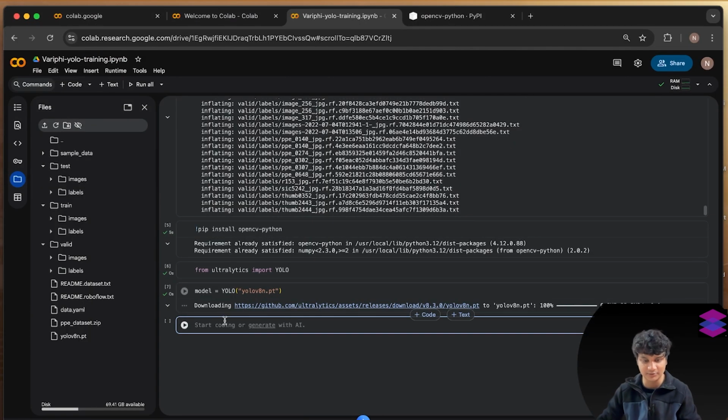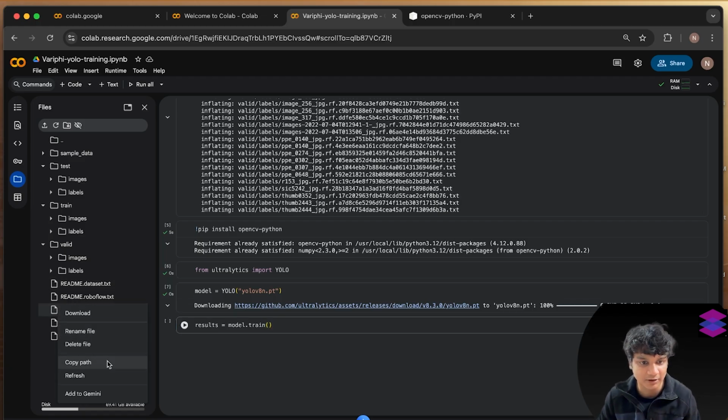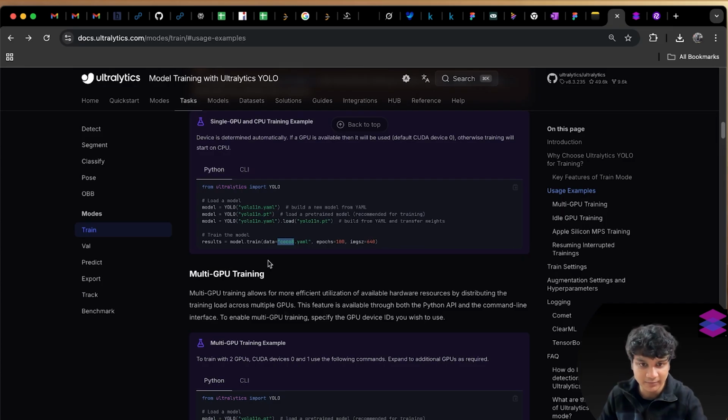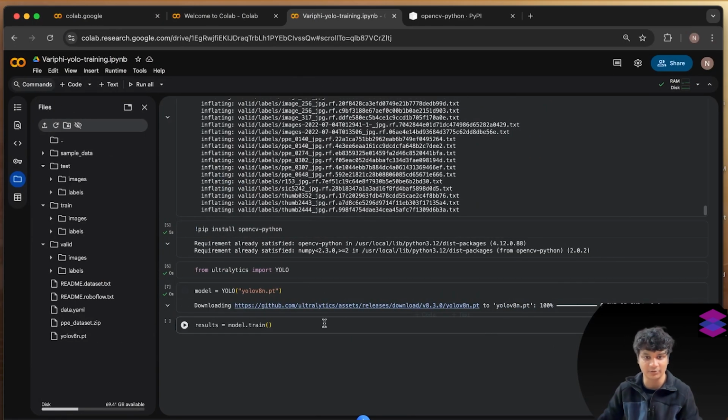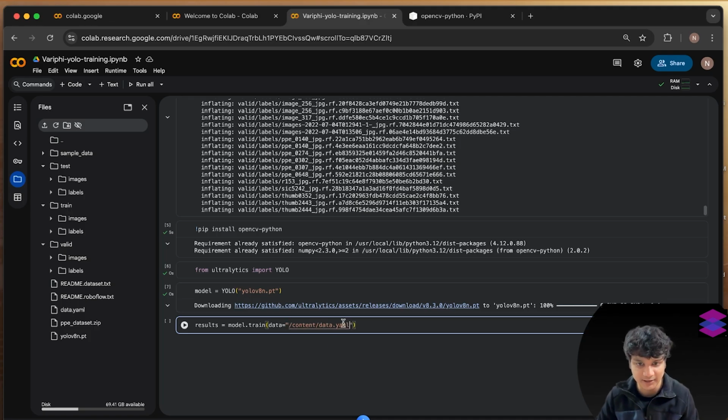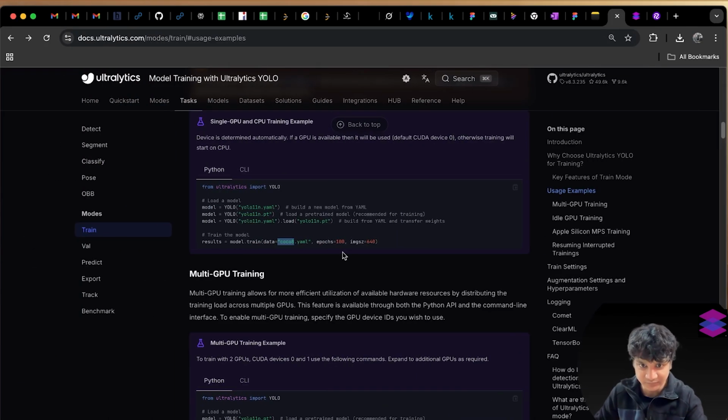So results equals model.train, and here I will be passing this data.yaml file. So my first parameter would be data equals, and I will give the location. Then in the second parameter, I need to give the number of epochs.